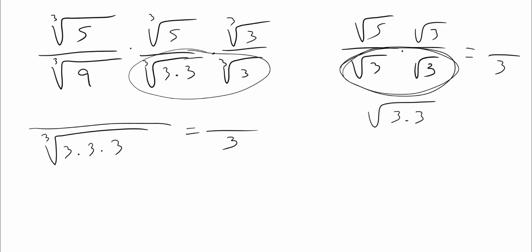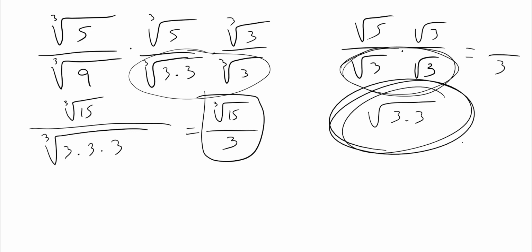And the top is 5 times 3 is 15, so the cube root of 15 is just on top now. And that's my final answer: cube root of 15 over 3. Okay? All right, that's not bad. So that was maybe a little complicated, but let's do a couple more problems. But remember, our goal for a cube root is to get 3 of them on the bottom. The square root was to get 2 of them on the bottom. That's why I did square root of 3 times square root of 3. The goal with cube root is to get 3 of them on the bottom.